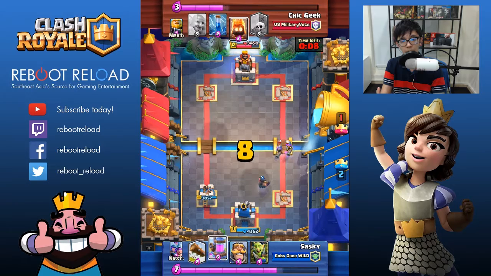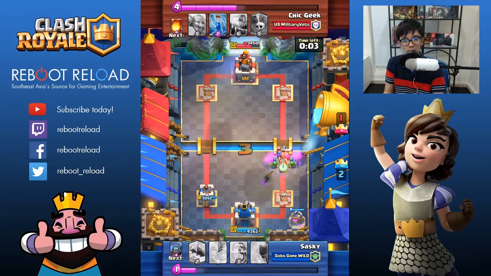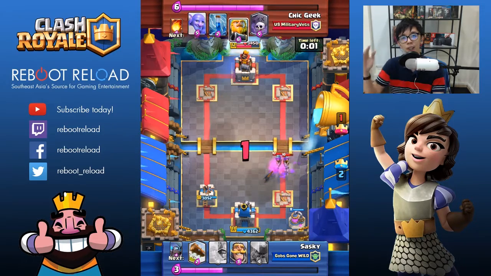Here, 10 seconds left to the game. Opponent's two Musketeers are not going to do it, and it will be a GG and a win for us.